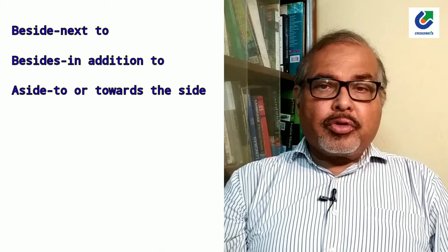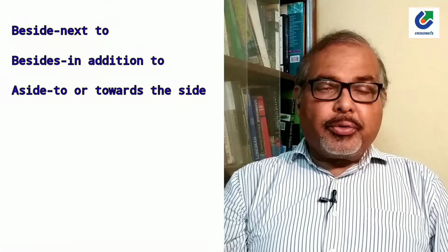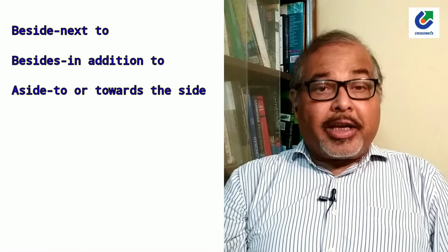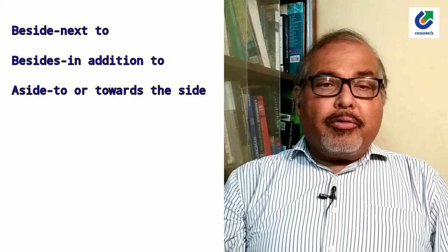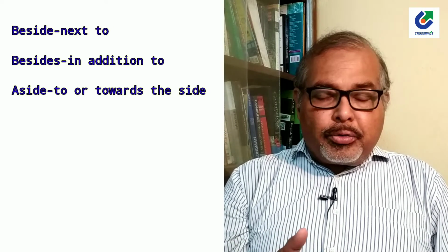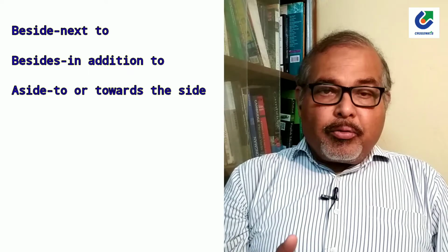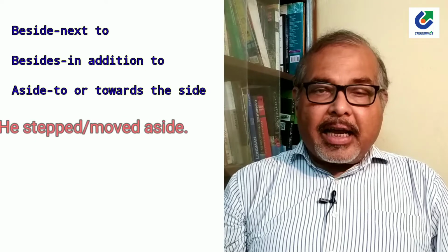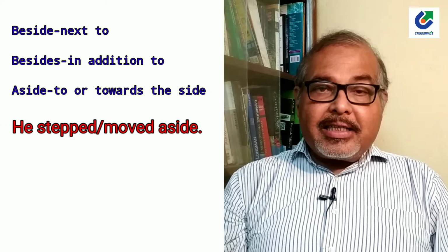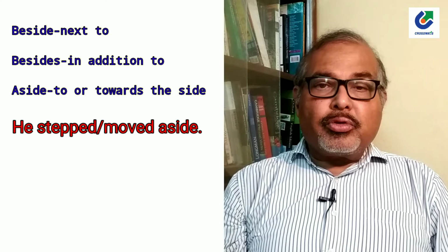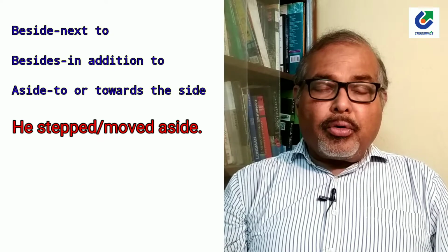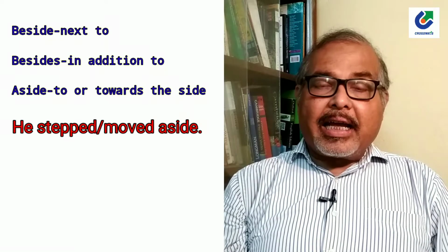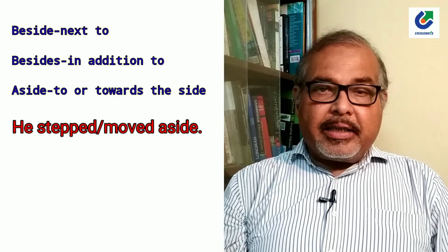Most of the time, due to lack of these words, we use gestures to express our views. For example, we say move, move, move because we don't know this word, so we use our hand as a gesture. Aside means to step aside. We want to say step aside, but we don't get this word at the right moment. So remember this word aside. That means to move aside.